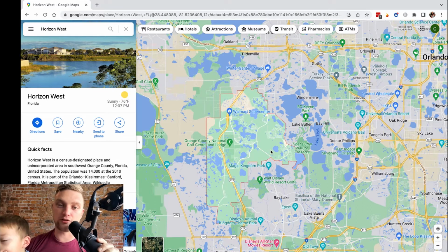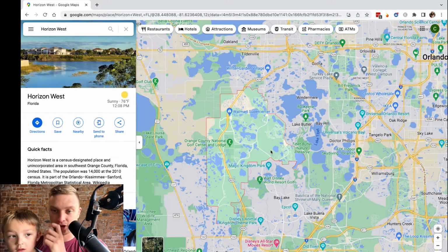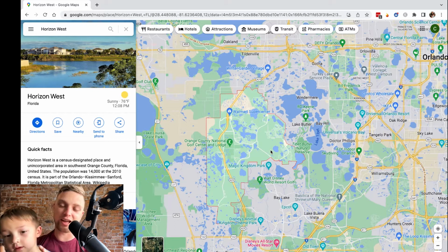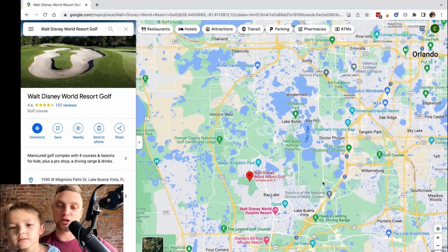So I have to say, if you're looking at Winter Garden, I really would have you consider looking at Horizon West, because it can potentially give you an awesome area where you can also get a newer home and potentially more land. Again, it depends on your budget, but it really could be an awesome area that people need to consider. Also, it's on that inland side of Orlando towards Tampa, and I think it gives people a lot of great location.